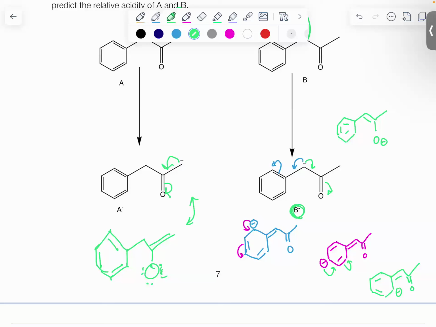Do you guys need the lights on? I can turn them back on. Good? Okay. He's not gonna give you huge structures where there will be a billion different resonance structures because you only have an hour and 10 minutes. And he knows that there's a time constraint. So yes, you should write all the resonance structures. They won't be super complicated.